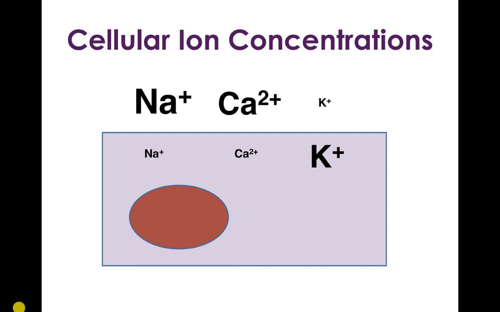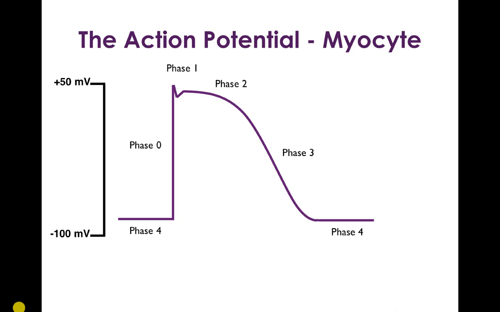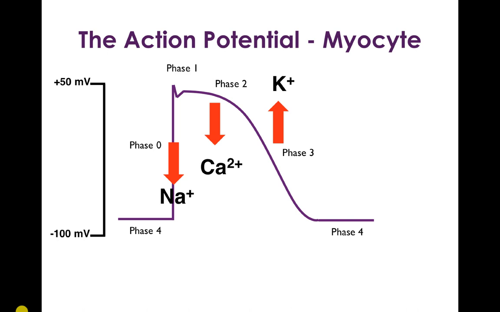If the cell membrane is highly conductive to sodium and calcium, by convention we say the membrane potential is positive, or the cell is depolarized. If the cell membrane is highly conductive to potassium, by convention we say the cell membrane is negatively charged, or polarized. There are two types of action potential you need to know about in the heart. The first is the action potential seen in a run-of-the-mill myocyte. When the myocyte is at rest, we call that phase 4, and the phase 4 action potential is relatively negatively charged. Sodium influx occurs, leading to phase 0, where the cell becomes very conductive to sodium and the action potential turns positive.